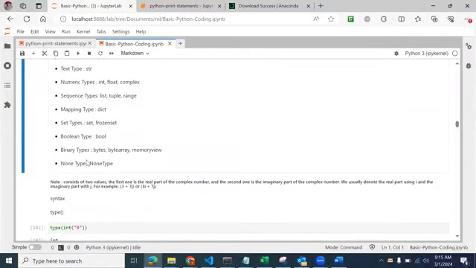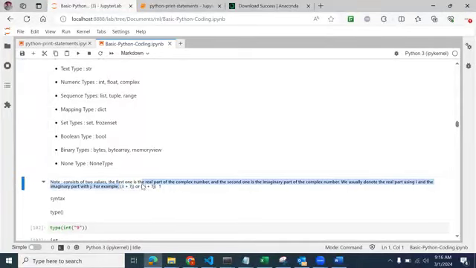Here I just gave a note for you all about the complex type. Complex type means consisting of two values. The first one is the real part of the complex number, and the second one is the imaginary part of the complex number. We usually denote the real part using I and the imaginary part with J. For example, it looks like this.